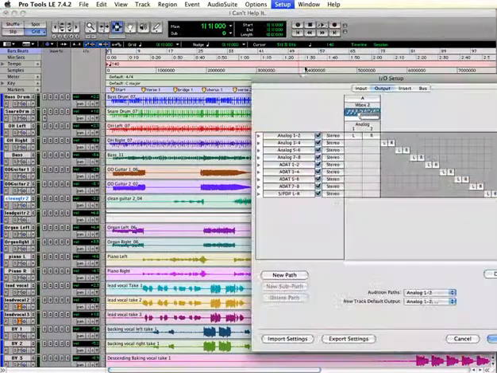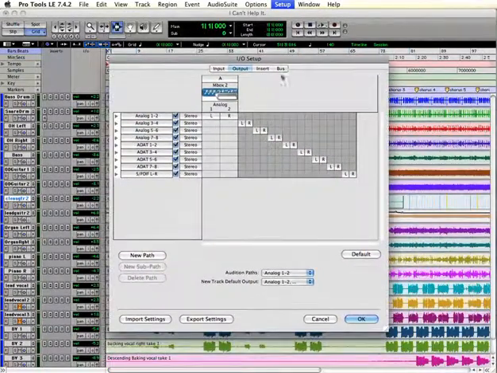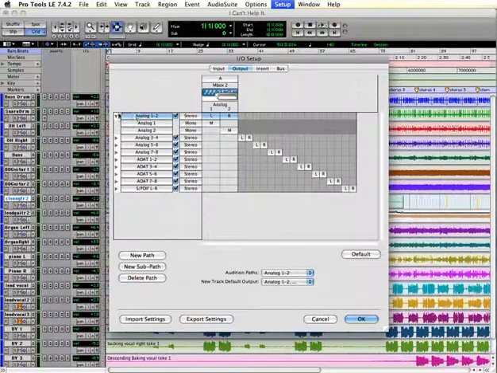So we select I/O, which is just our inputs and outputs. You can see what we have in the middle. Now this is how you'd name a straightforward input. So you can see the analog inputs here. We use that disclosure triangle there. So that could just be called input 1, input 2, and you can name them individually if you want. You see these also are named ADAT at the moment, but on my machine they're not configured.